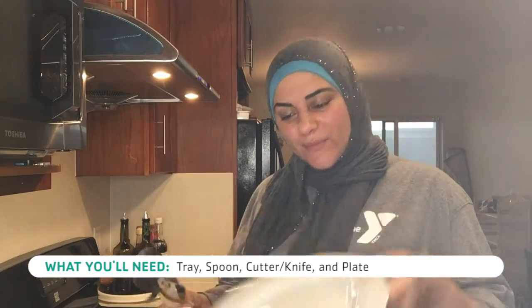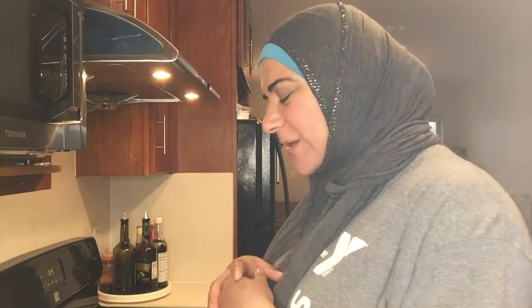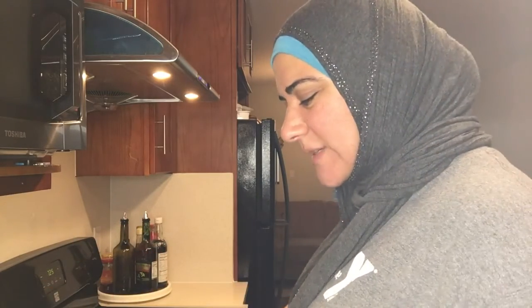And a plate, so you can assemble your cheese quesadilla on it, because this is not really a messy one to make. You can actually save the same plate and use it for serving, and that way you're saving on water and not wasting any water. I try to always be environmentally conscious, so if you can use the same thing twice, why not? Less work and less things to wash and less water to waste. So this is everything you need.